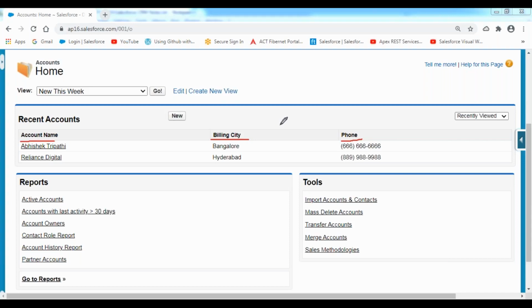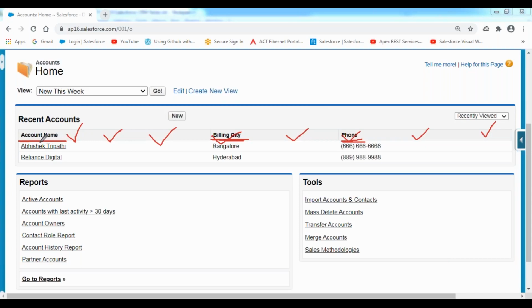But these columns are not sufficient for me. I want to show some more columns over here. How can we show more columns? Now let's see practically how we can customize these columns. Because if it is showing only the account name, billing city, and phone number, I am not able to recognize my records. So I want to display the account name, the rating value, industry value, annual revenue, phone number, fax number, customer priority, and active status. All these columns of information I want to show.